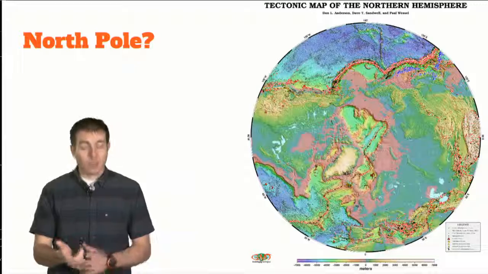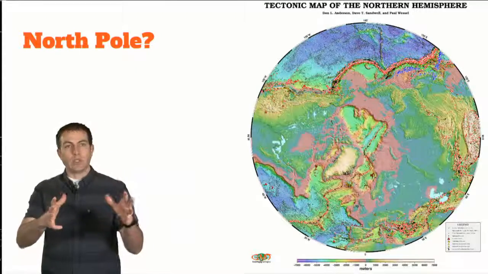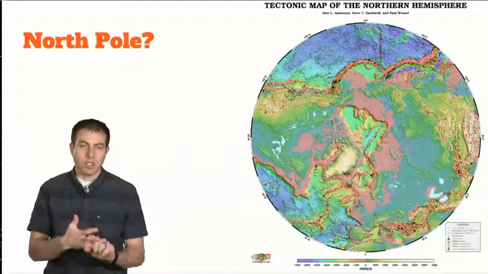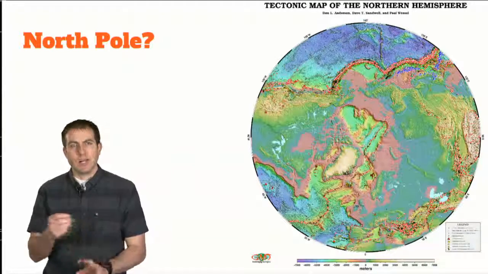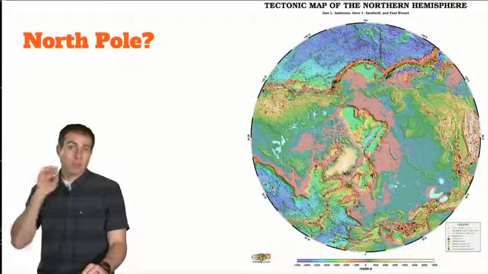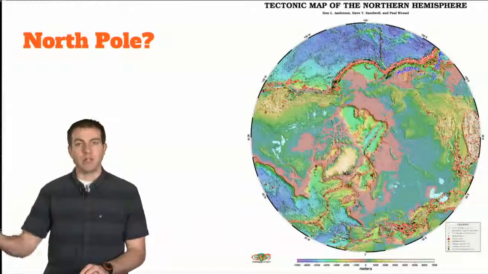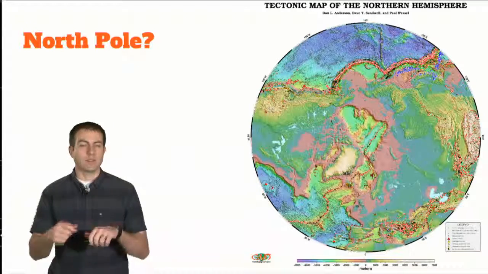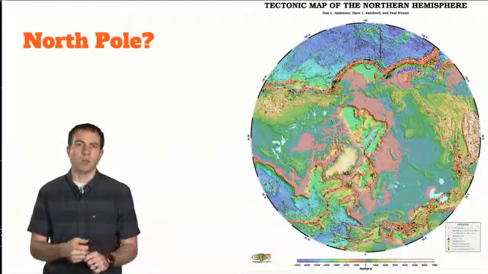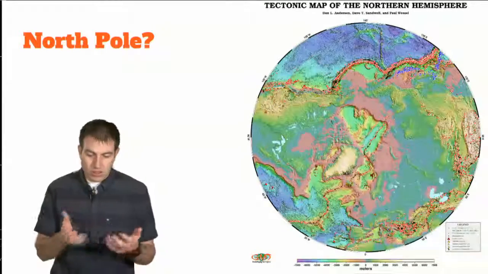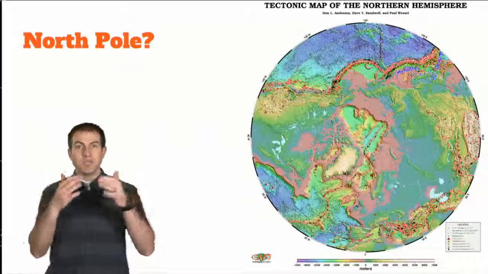All right, so that was kind of the end of Wagner's theory. He came up with paleoglaciation, fossil evidence, and matching puzzle pieces, but he couldn't explain why the plates moved. There is some more evidence. As technology got better, we got better at measuring things and doing scientific readings, looking at rocks and being able to date how old rocks were. So the importance here of the North Pole, the tectonic plates meeting to the North Pole.